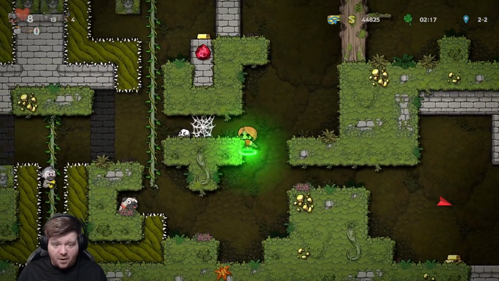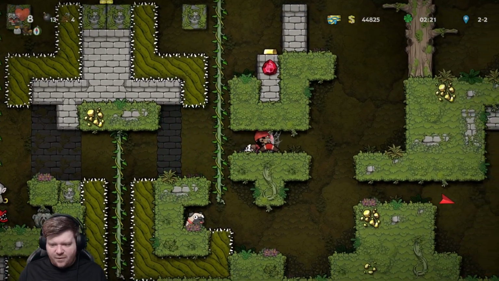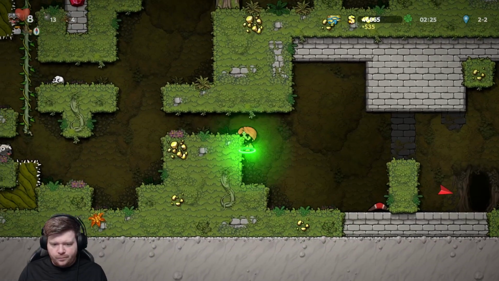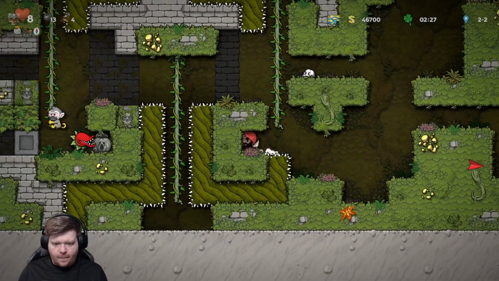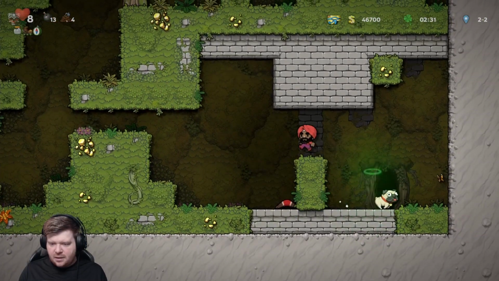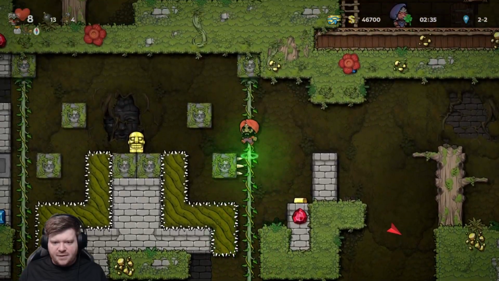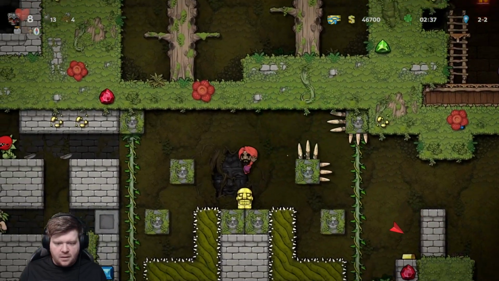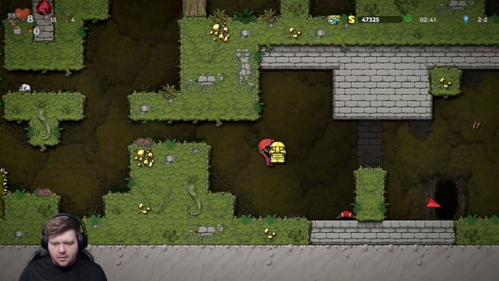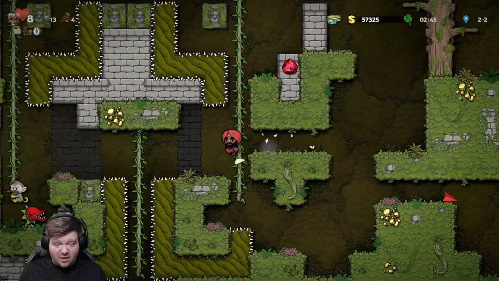So we're at the bottom already. We haven't seen any of those, what are they called? The little dudes in the caves. That thing's worth $10,000?